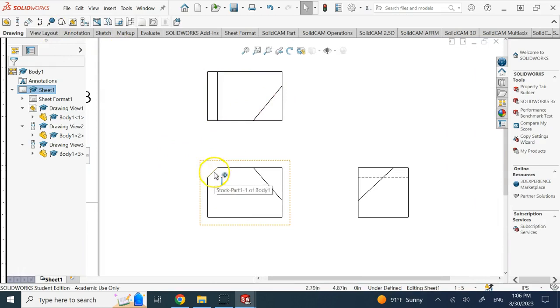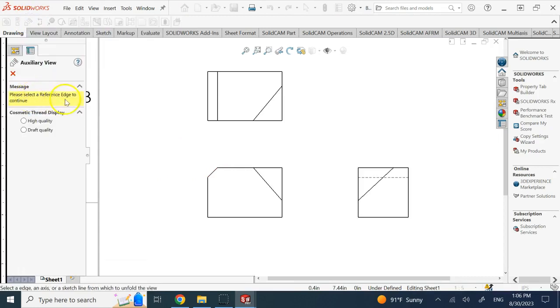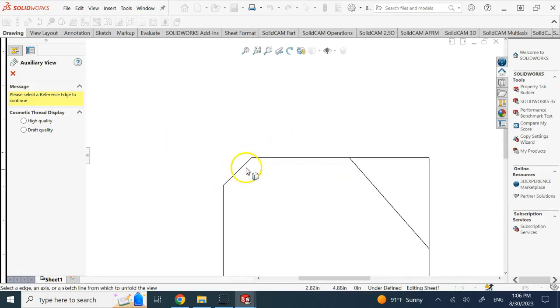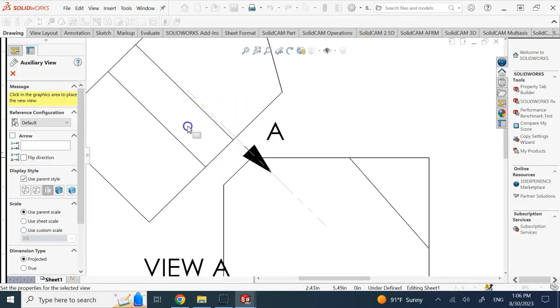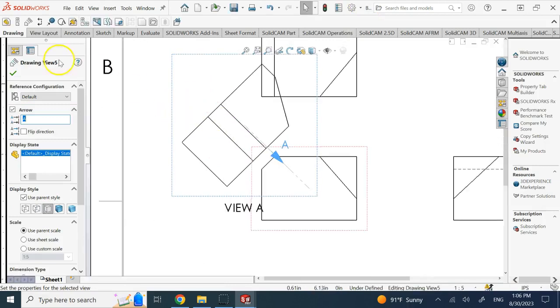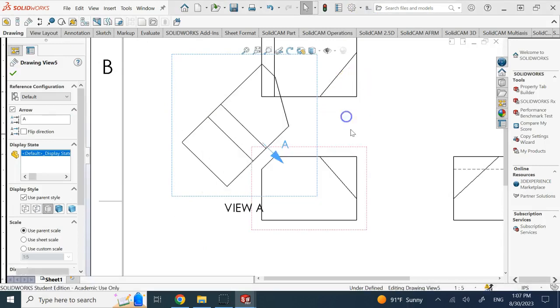So here, if I want to create the auxiliary view, for this one, I can do it because I know exactly the edge that I need to use for the auxiliary view, right? You all know that I have shown you the auxiliary view. So the first thing you need to define is a reference edge. And if I use 2 points on that edge, then I can create what? An auxiliary view. So that's not a hard thing to do. All I need is, you see, I choose the edge and then it is going to show me that full size. Okay, but what about a plane type 3 like this one here?